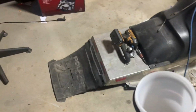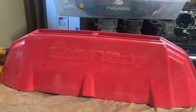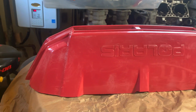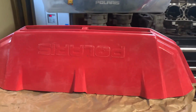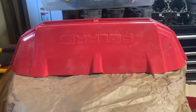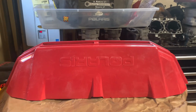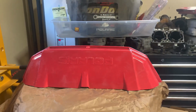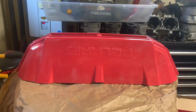Well, I guess let's find some cardboard or something to try it on. Well, I went ahead and I lightly scuffed the old paint with some sandpaper, just kind of all over everything. Just did it by hand. That way it gives the new paint a little something to grab onto. Otherwise, potentially run into paint peel, which they kind of did originally anyways. But like I said, I'm no professional. I'm just kind of winging it right now. I really want to see how this nose cone's going to turn out. I'm super freaking excited. So, hell yeah.